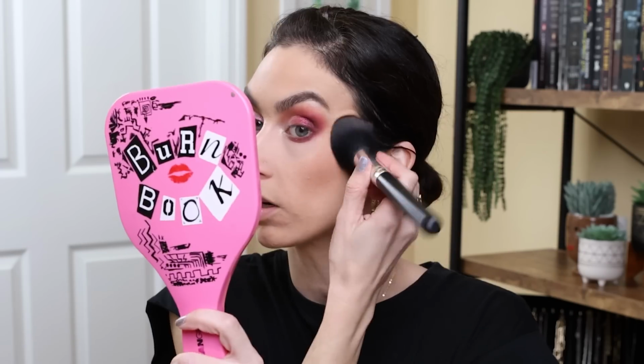I'm gonna go in with a really fluffy brush at first. Let's see how this works, if I need to go in with a denser brush, or I'm also interested in using this as a blush topper, but let's just go right onto the skin. That's really pretty. Definitely has enough pigment on its own that you could wear it on its own for sure. Ooh, that's gorgeous. It's not glittery, but there's definitely some sparkly particles to it, you see? But definitely pigmented. On its own, it works just fine.